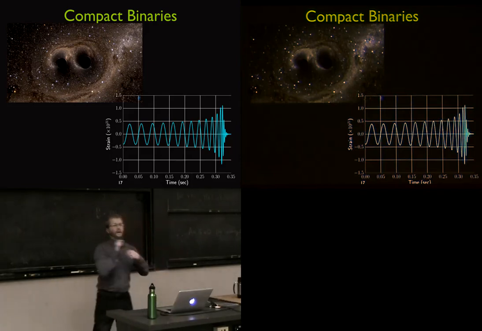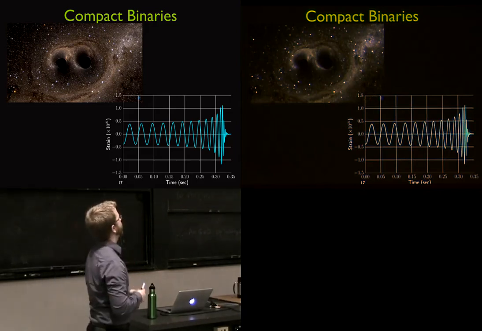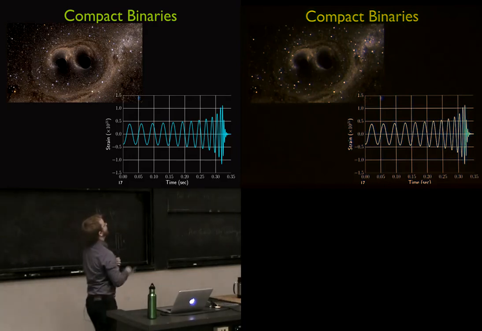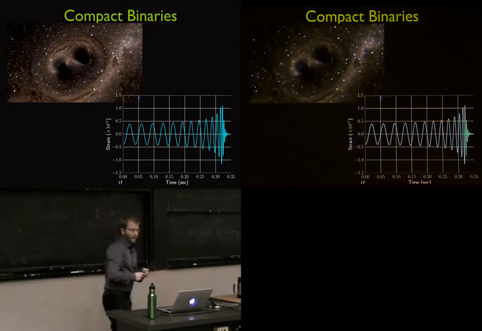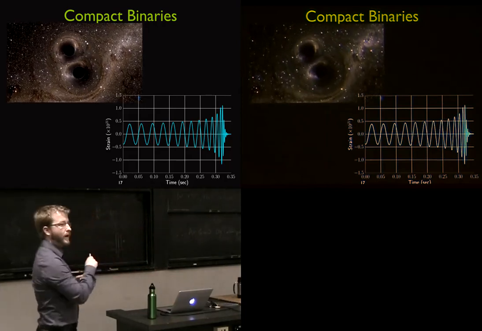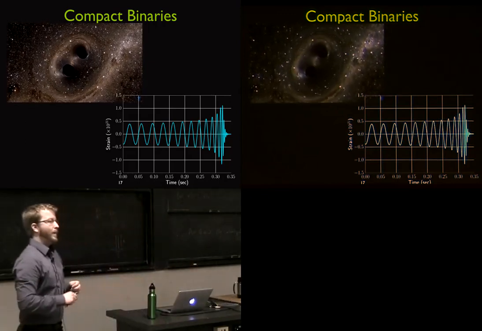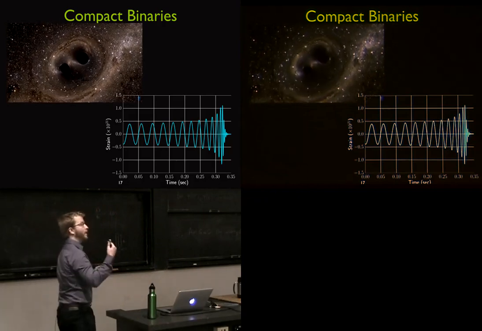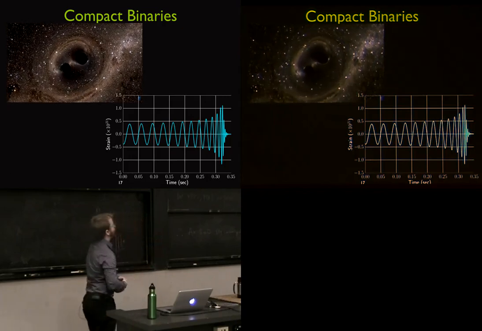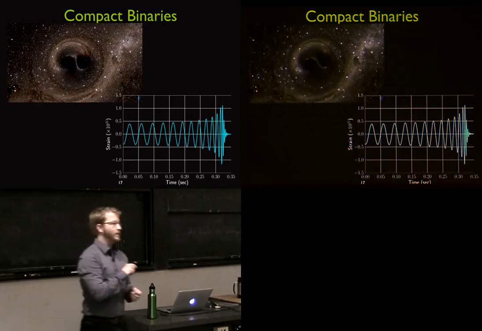Another type of source are these things that we've touched on periodically, these compact binary sources, or just a binary star system in general. Now, the system that we detected was a binary black hole system, and here's that nice simulation that we saw before. We have two black holes orbiting up here. The smaller one is about 29 solar masses, the big one about 36 solar masses, and we saw about the last 5 cycles or so of their orbit as they eventually collided with one another and formed this final black hole.